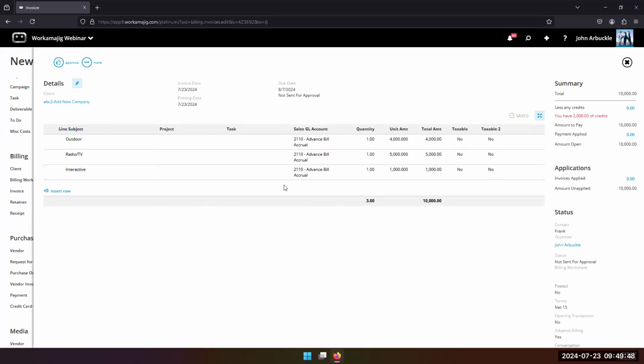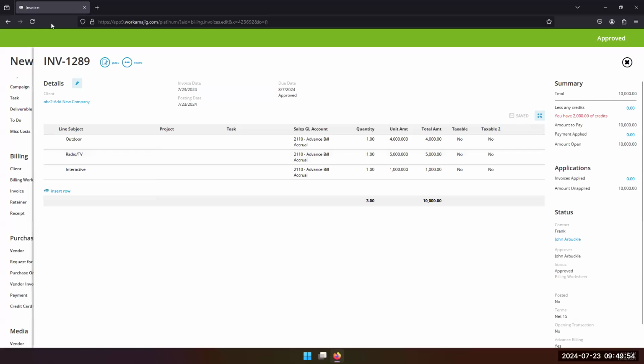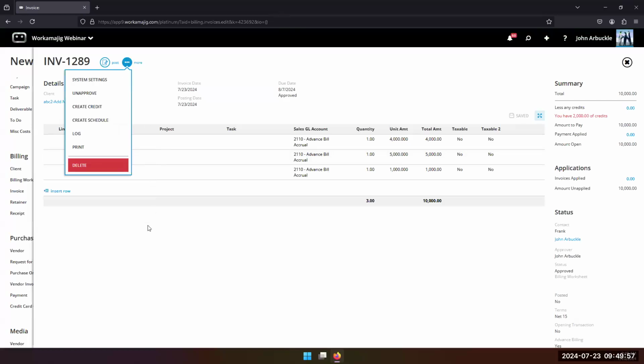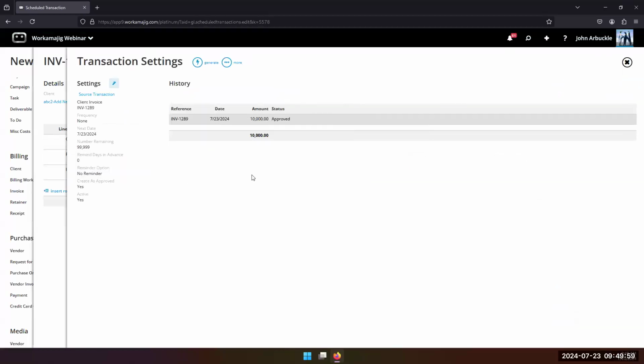And so again, this is what we're kind of targeting. And again, that always shifts. I know media, it always shifts. Okay. So this gets approved as normal. I get my invoice. And then this is one that I'm going to definitely create a schedule for because we're going to do it monthly.